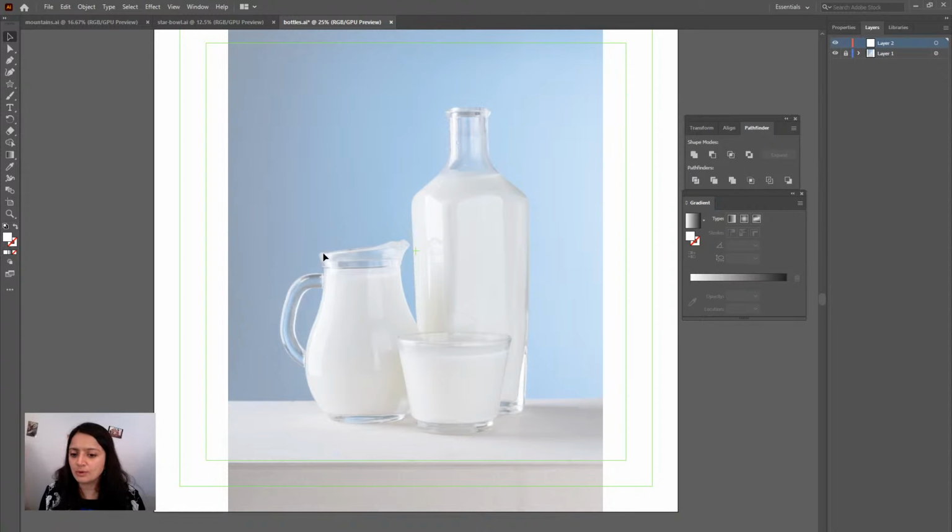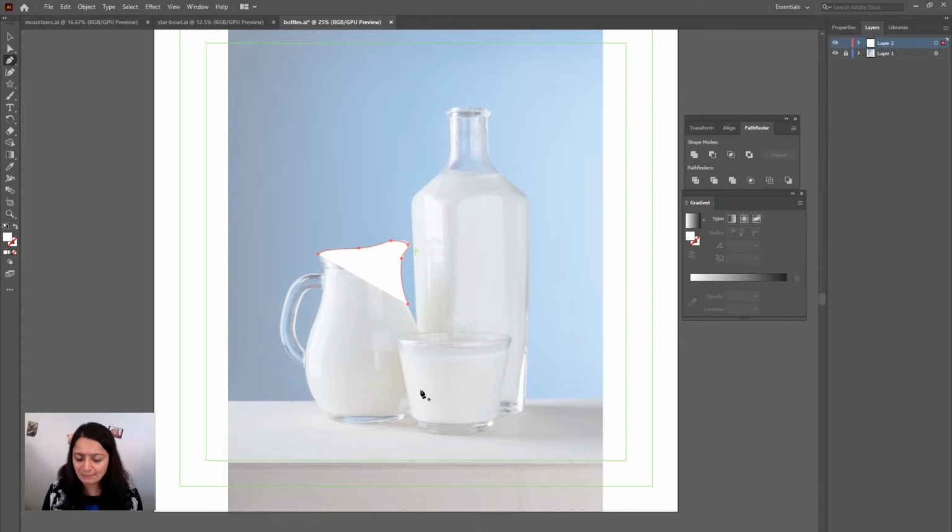So for example, for this picture, I might want to use the pen tool for this, and I would go in here and click and drag to get these nice shapes. And I'm going to draw the whole bottle because I am preparing this for animation, and the fact that someone might pick up this jug in the animation.